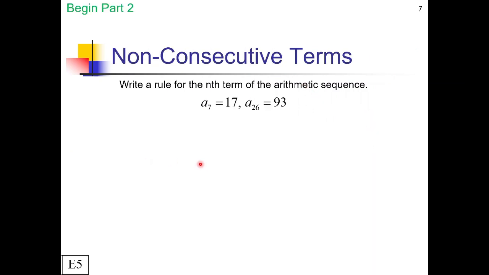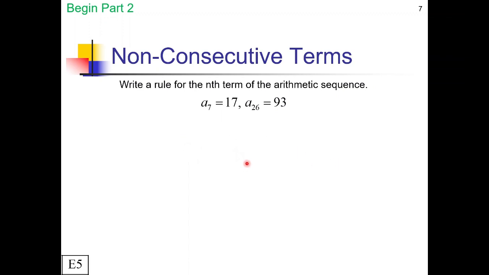Welcome back for part 2 of our lesson on arithmetic sequences and series. So for our opening problem on this one, they've gotten even sneakier than the last example. The last example, you might recall, they didn't tell us a1, so we needed to plug in a specific term in order to find it. Here, they also did not tell us the common difference, whereas they did on the last example.